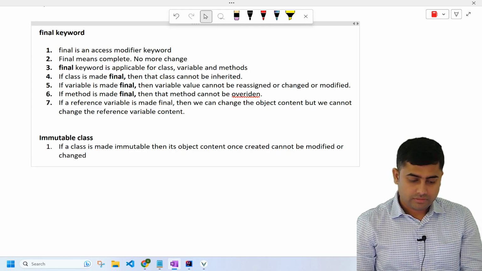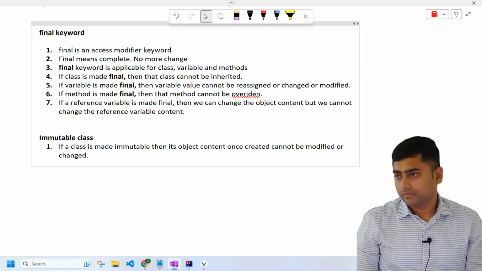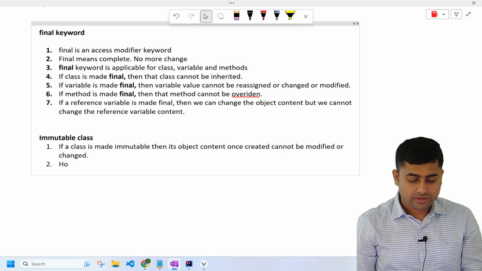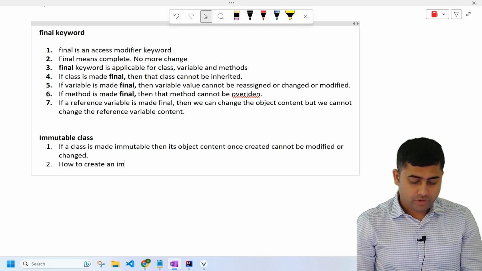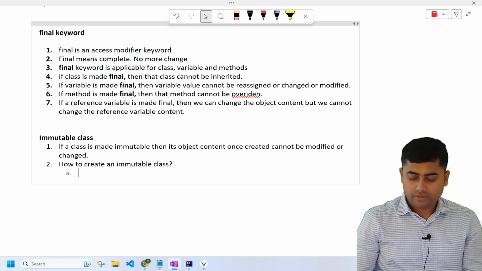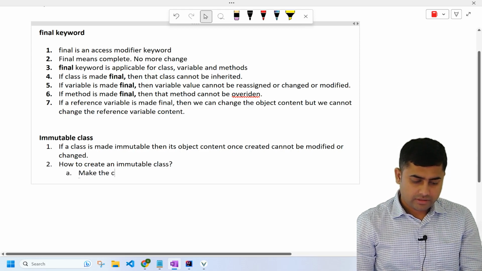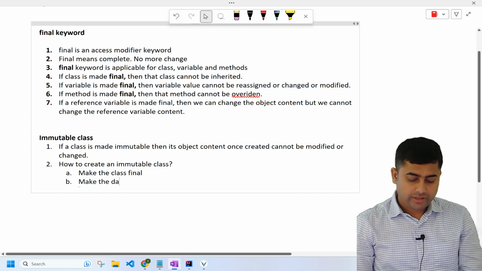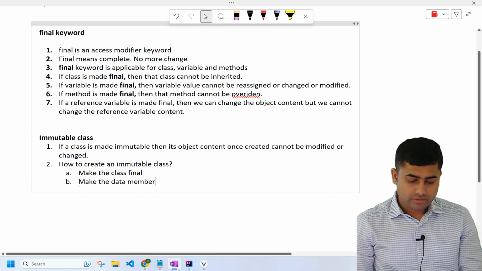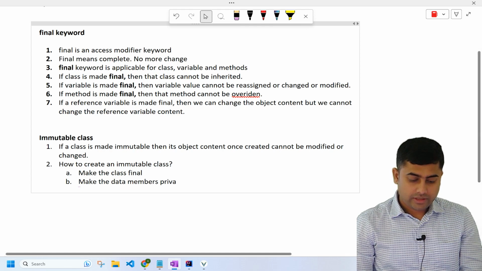The next question is, how to create an immutable class. Very simple. Make the class final, make the data members private and final.